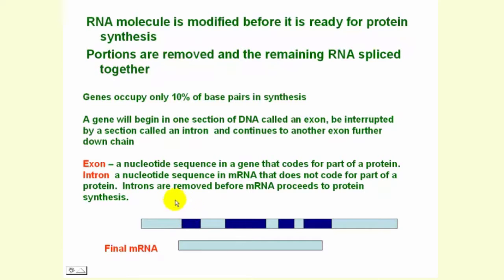An intron is a nucleotide sequence in messenger RNA that does not code for a part of a protein. The introns are actually removed before the messenger RNA proceeds to protein synthesis. Basically, they're taken out, and then the remaining pieces are spliced together.